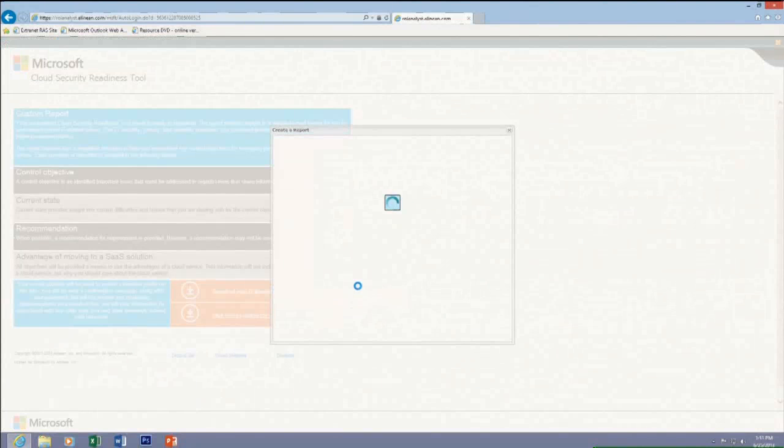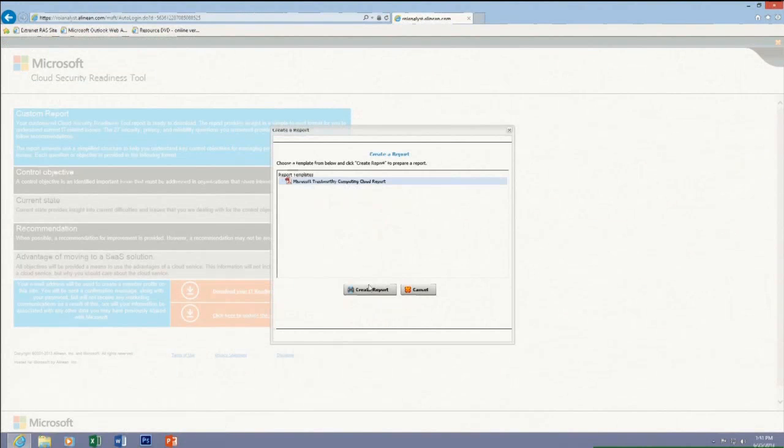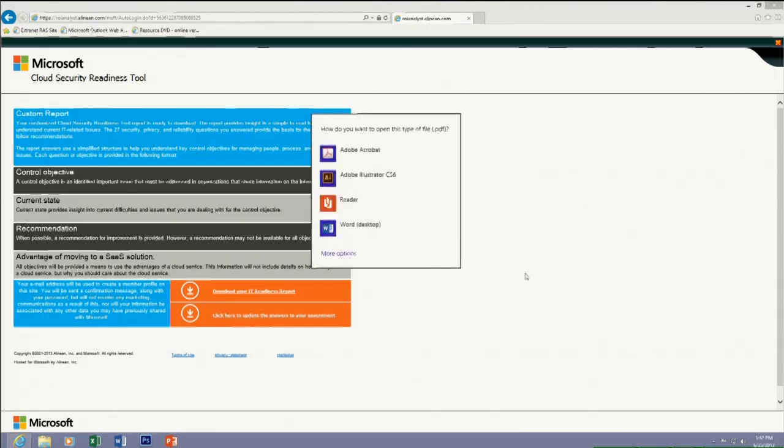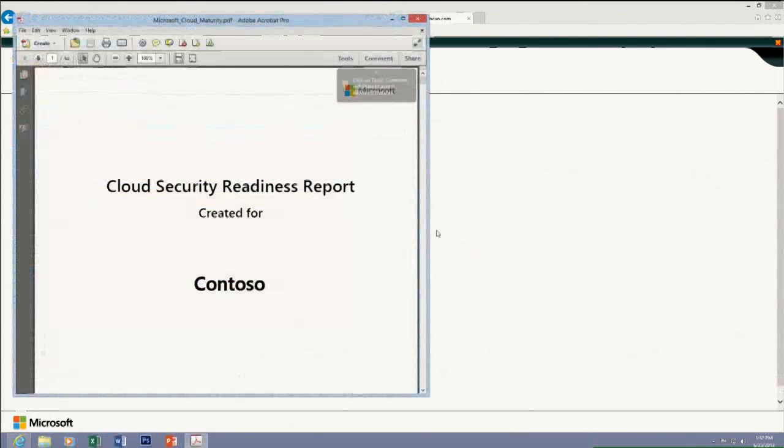Now we're generating the report. We go create report, and now I'll just go ahead and run for a couple of seconds. Basically, it's taking all that information, compiling it, and generating a PDF document from it. Now that report is customized for the individual user. So every user that goes through this exercise, goes through this process, you get a custom report that was built for you. It's not a static report that gets generated. And the only thing I just realized is I don't know if Adobe Acrobat, oh, look at that, it's loaded.